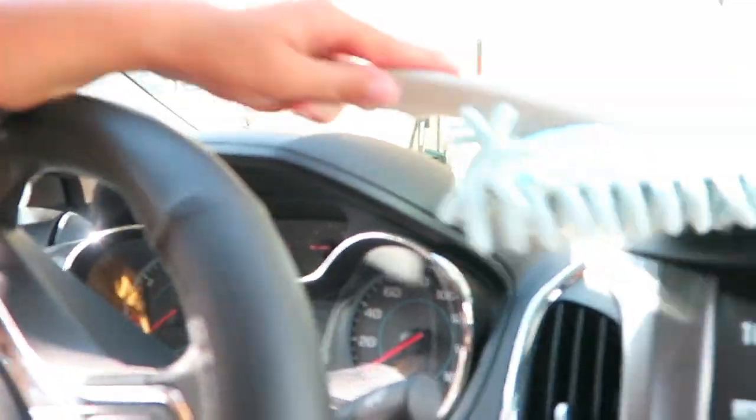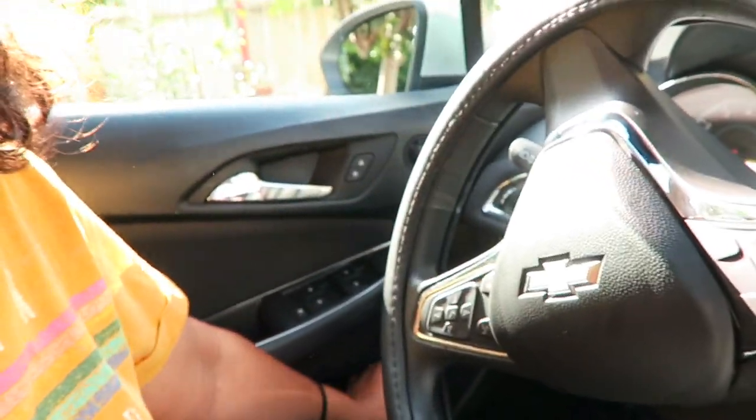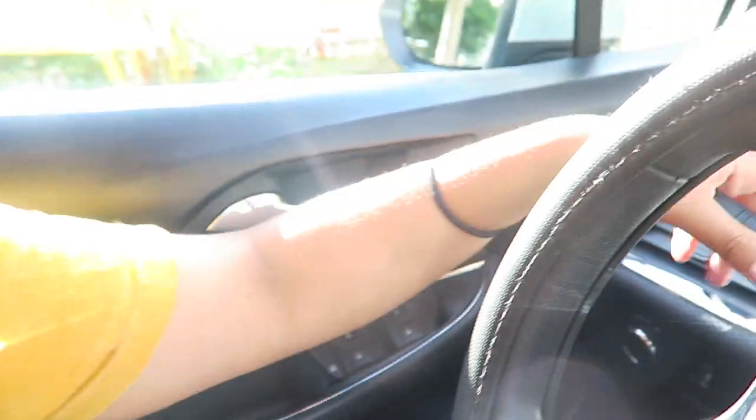On this side of my car I have this little Swiffer thing — it's basically to clean all the little dusties. I got this at Daiso for like a dollar fifty, pretty inexpensive. And then the next thing is this umbrella. Where I live it never rains, but just in case one day it might rain, I have this ready in my car.